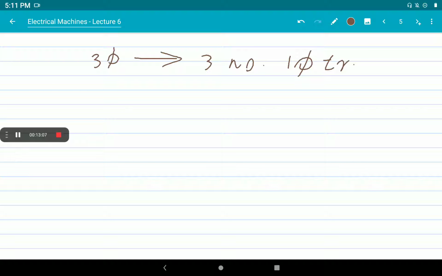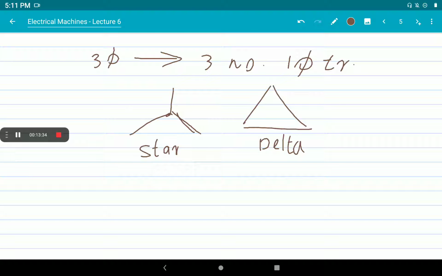And we connect them either in star connection or in delta connection. Three single phase transformers are constructed and we connect them either in star or delta connection. Okay, star connection is this, and this one is delta, which maybe you have studied in your classes. The 3 phases are either connected in star or delta. So due to the transportation difficulties, normally three phase transformers are constructed as 3 single phase transformers, connected in either star or delta configuration.